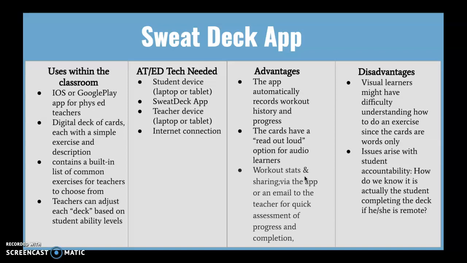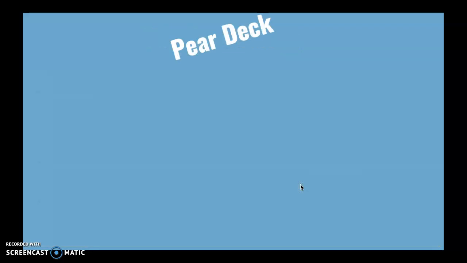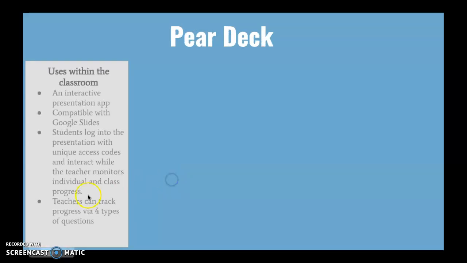One of the disadvantages I'd really say is the accountability. It's tough when the kids are at home to see if they were really participating or not, because you have 30 cameras and you can barely see them the way it is. Some of them are dark. Some kids are in their bedrooms and whatnot, and you can barely even see. So you kind of have to hold them accountable.